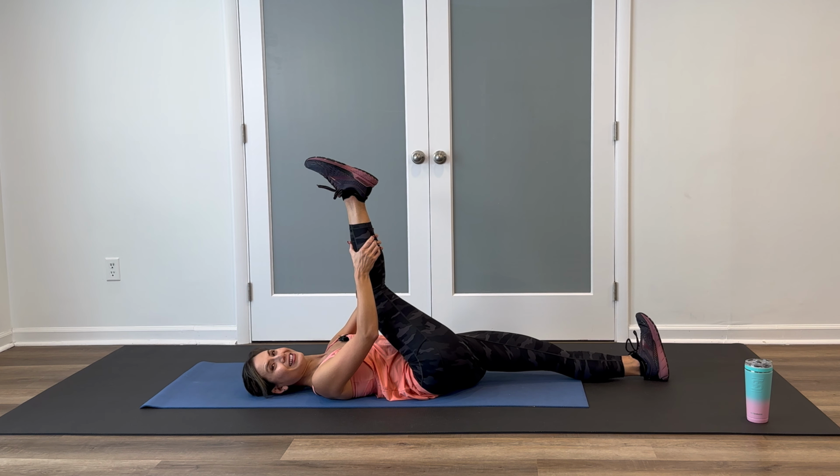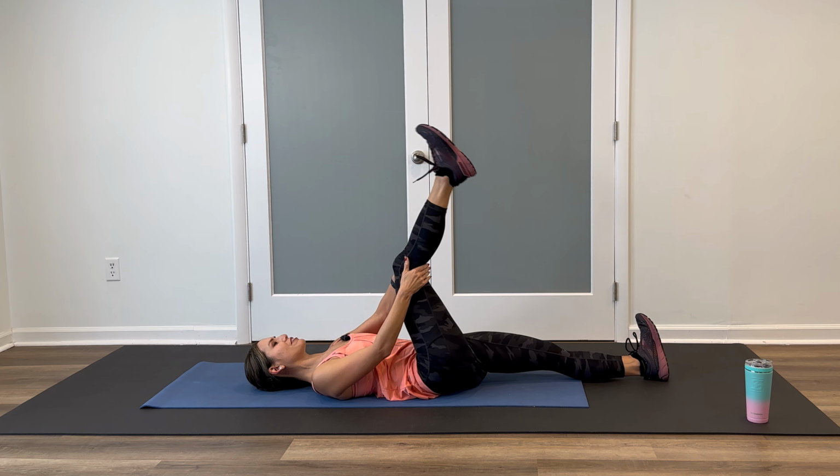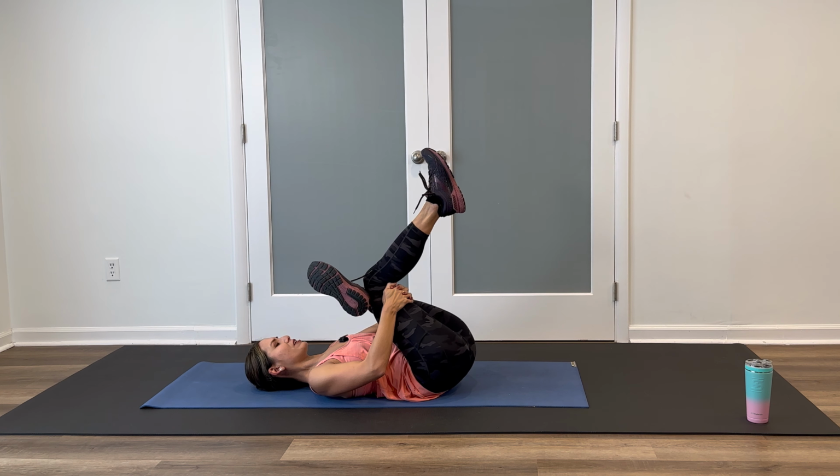Good. Letting the heart rate come down even more. Try flexing the foot now. Rolling the ankle out and reverse. Beautiful. Take this leg 90 degrees, cross the other leg over for a lying figure four stretch, reaching in between the legs. Inhale, exhale, gently pulling it in.